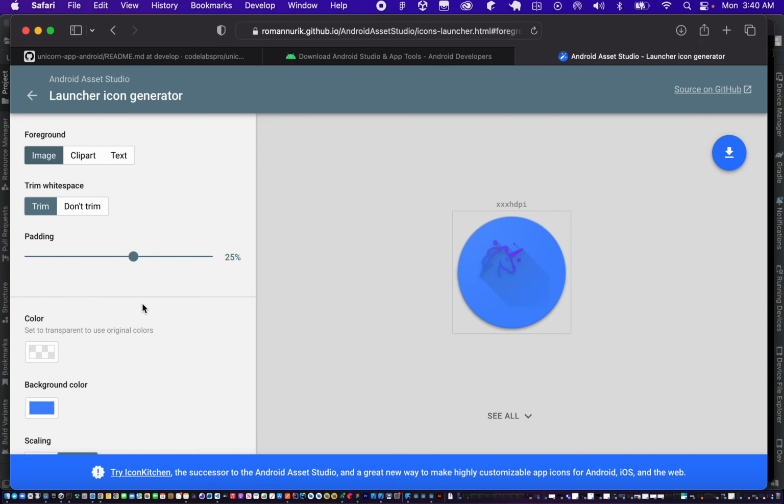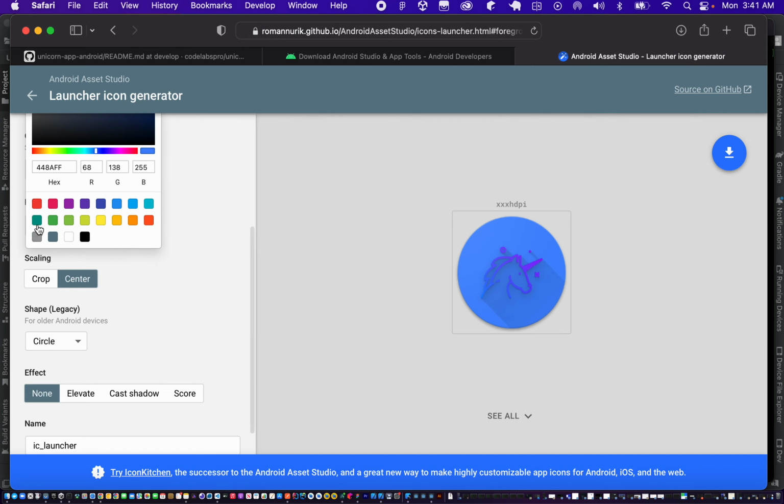Now this artwork has a smaller dimension than the app icon. So what we can do is not trim it and set not much padding on the app icon.